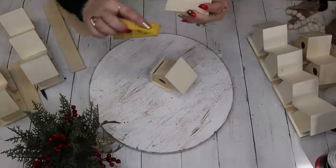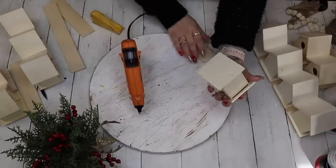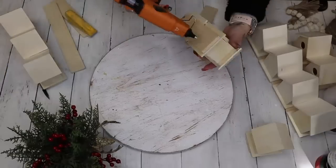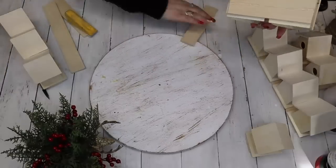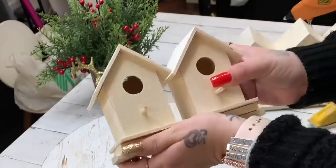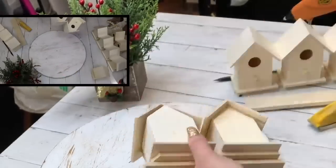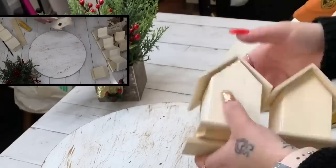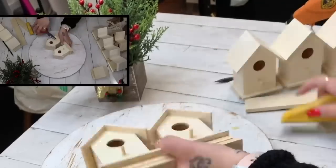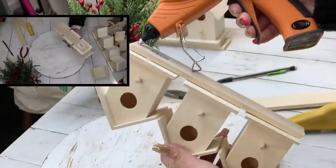I also wanted to mention, do not try to break these apart once you glue them down. Once I glued down that first piece of wood, I was going to try to take it off to attach the new pieces that I cut, but these are super cheap, so they just broke right apart. So I did just have to end up attaching the piece to the original piece of wood. So if that made no sense, then you can see what I'm doing here. You can also see I'm showing you where the birdhouse was coming apart, and I did just glue that back together before I totally destroyed it. I also took my little mini zip sander and I sanded down all of the edges smooth.